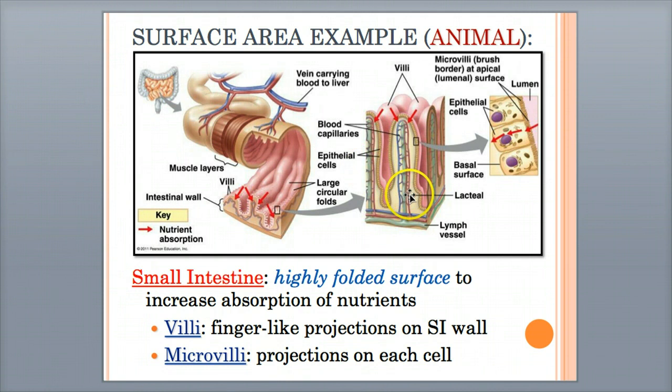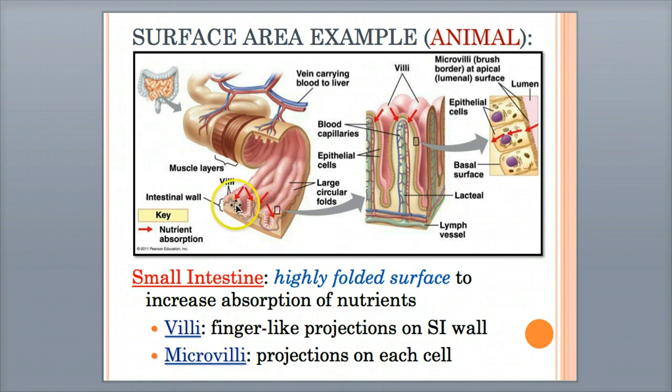If it's going to pull nutrients out of your food, you want the best possible way for it to get into your body. So the small intestine is actually the most highly folded surface, especially among the organs in your body, so it can increase the absorption of nutrients. That's why people think it's disgusting when they see small intestines. It looks disgusting because it has all these different folds.